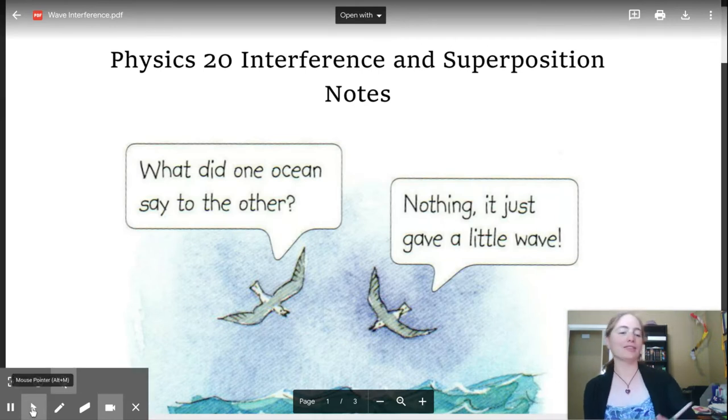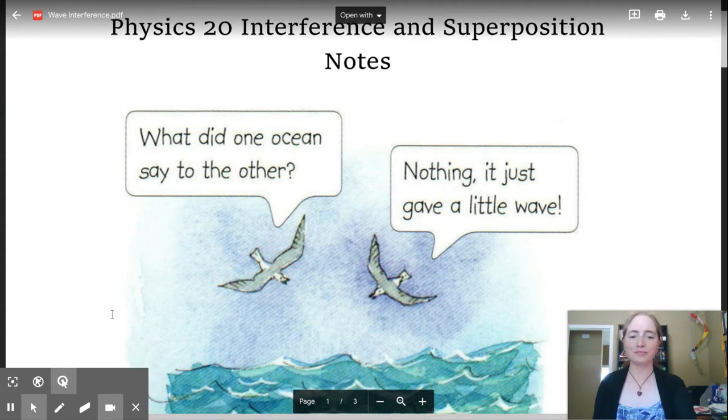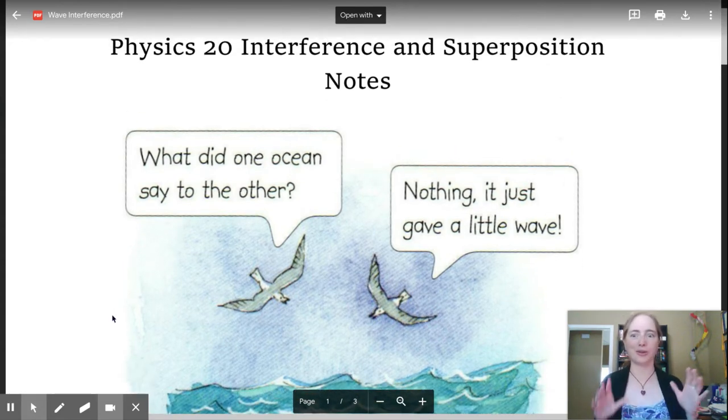So today, ladies and gentlemen, we're looking at a very practical element of waves. This is something that applies to technology used in your noise-canceling headphones or earbuds, and this is something that is used with light waves as well. It's a really cool aspect of waves, and it explains why when you go into a really noisy room, you can't hear things properly because you're having waves overlapping at different times. So it's really cool.